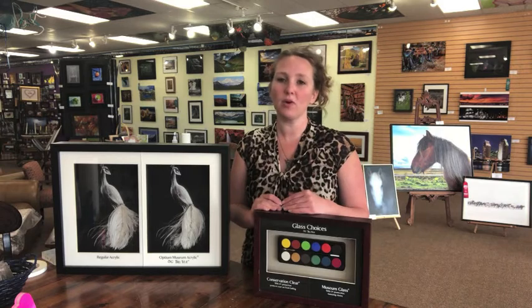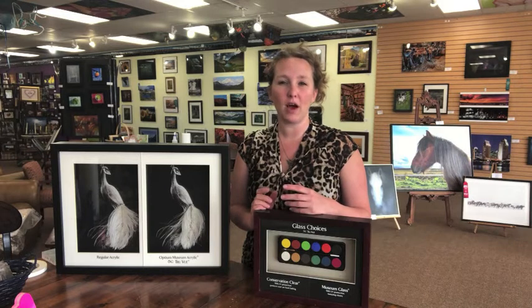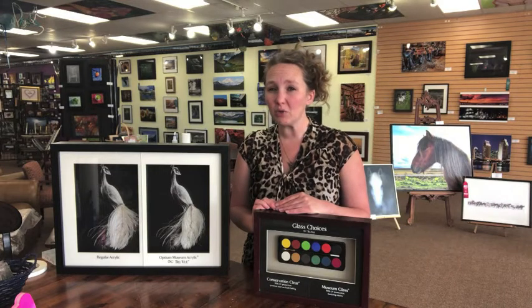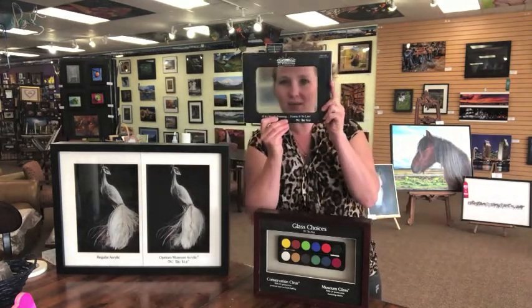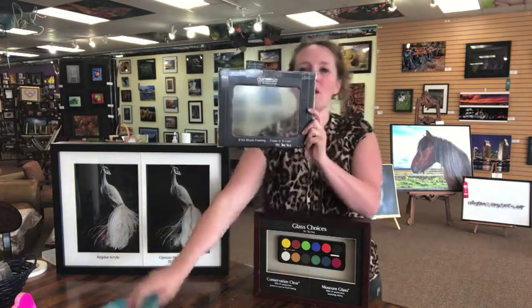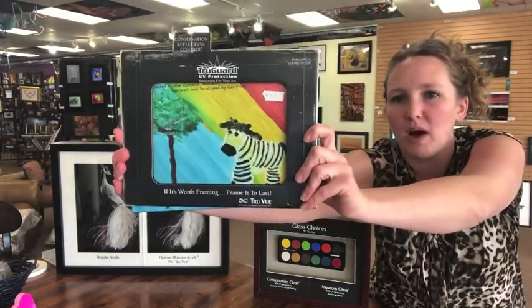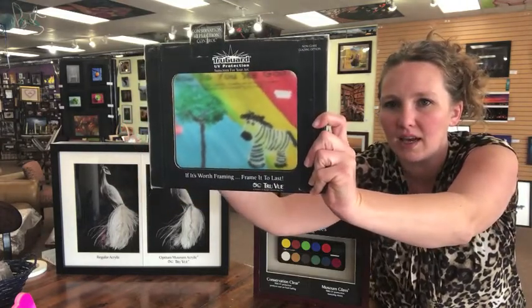The third option, or I guess fourth option, is the conservation reflection control. This is one that we often suggest for doctor's offices, places that have really, really bright direct lights, and it actually cuts the reflection a whole lot better than the museum glass does, but you don't get the clarity. You can kind of see when I put this over, you can't see me very well. It's got a little bit of a haze. When you put your artwork into it and it gets close, you can still see it pretty well, and it fades out. The further away you pull the artwork, the hazier it gets.